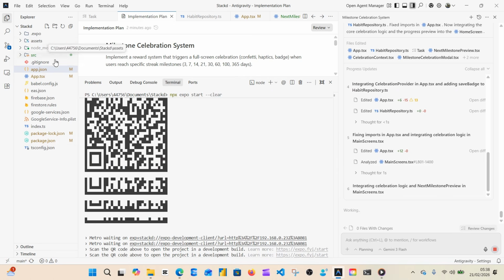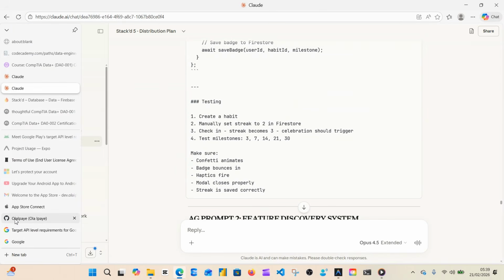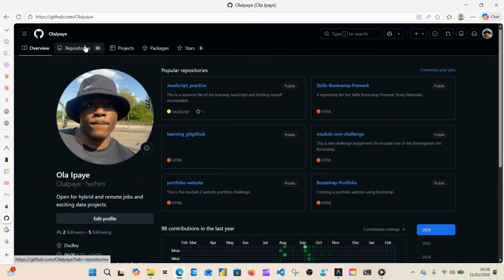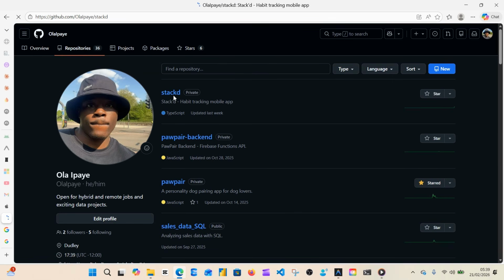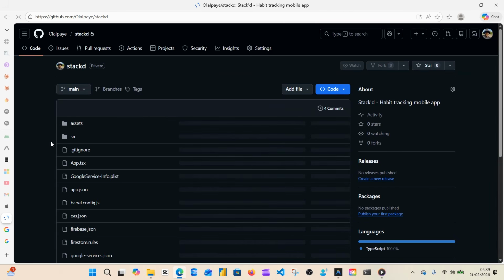And then it's up to you if you obviously want to push your files from your computer into something like GitHub so that you can store them remotely. So whatever happens to your computer, you can always have your code remotely, which is something that I did. You don't have to do it, but you can tell this is my remote GitHub, and I've got 36 repositories, which is a lot of projects that I've done in the past. But I also have pushed my project there as well. It's obviously private. I don't need anyone to look into it.